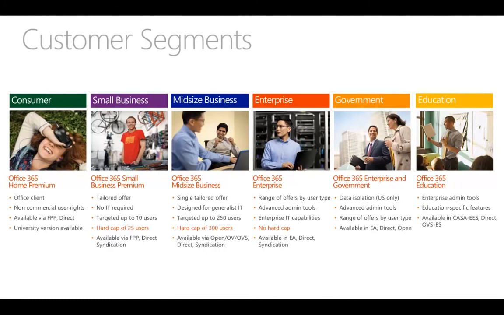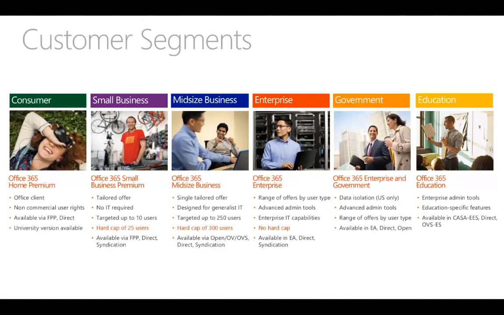Mid-sized business and enterprise are the next steps up. Mid-sized is actually new in the new Office 365, and you may see some of these referenced by what type of SKU it is. So small business are typically called a P SKU. Mid-sized business is an M SKU. Enterprise is an E SKU. So you might see an E3 plan or an E4 plan, and that just discusses what types of capabilities are available, whether it comes with enterprise voice or comes with archiving, things like that.